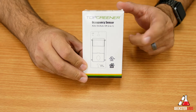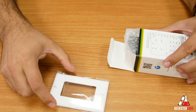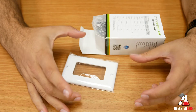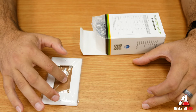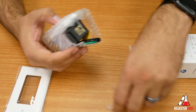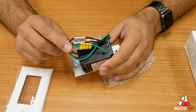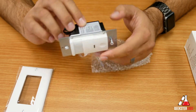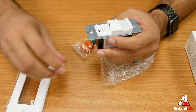Here we have the motion sensing light switch. Let's pop this open so I can show everything that comes with it. This one also includes the wall plate, which is very nice. I'm going to have to purchase a special wall plate because of where I want to put this — I have three plugs so it's a much wider wall plate. We do have some wire caps for the wires. This does require a ground wire, but a neutral wire is not required.